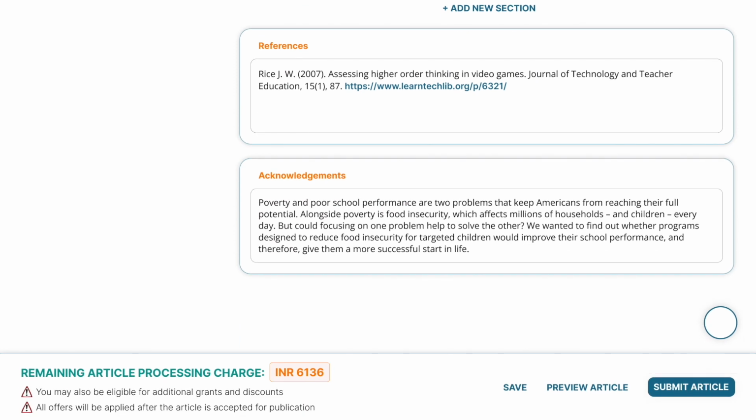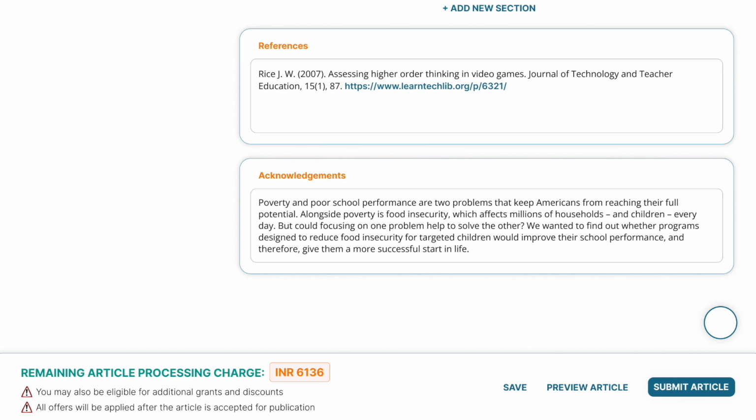You will see a screen that will ask you to confirm if all the mandatory fields are populated. From this point, you can go back and edit your article as you please. But once you hit the continue button, you will not be able to go back. Your article will then go through multiple checks before it is sent to a publishing editor.